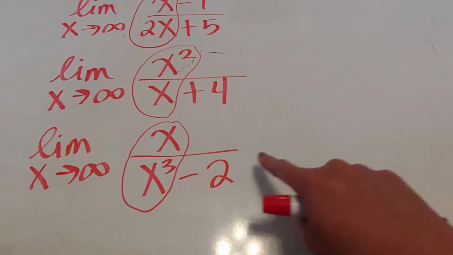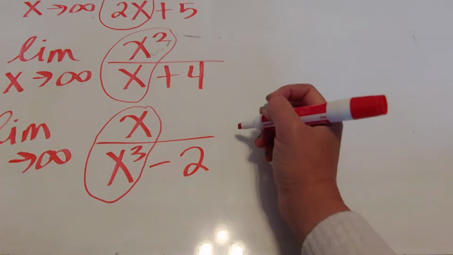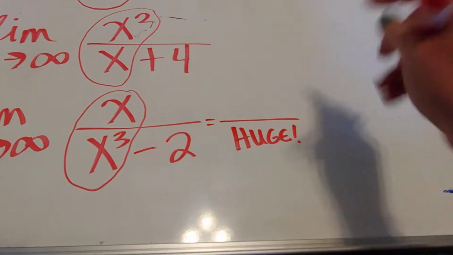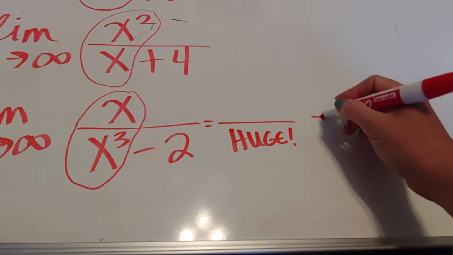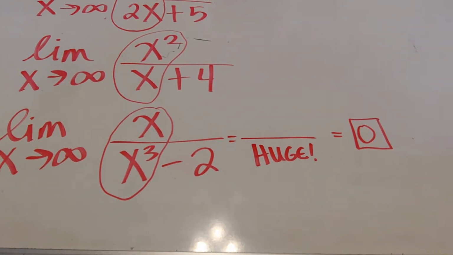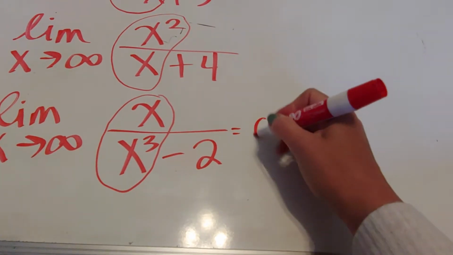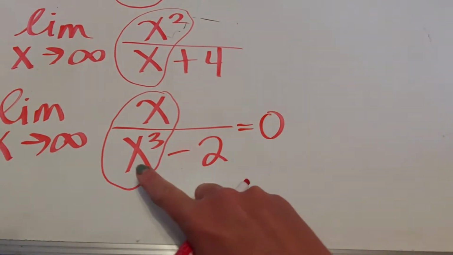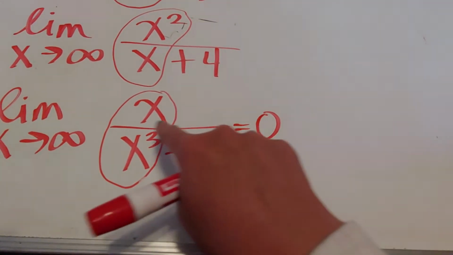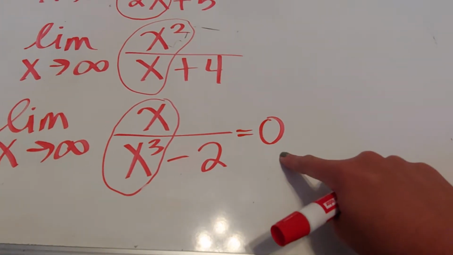So what happens here is when the degree is bigger on the bottom, the bottom is going to grow huge. You'll even see sometimes in my notes, I write "huge." It's going to slam the whole thing to 0. Quite honestly, in your homework, you can just circle that and write 0. I know what you're doing. You're saying the bottom is growing faster than the top, so when I divide, it's going to make an overall small number, so it goes to 0.